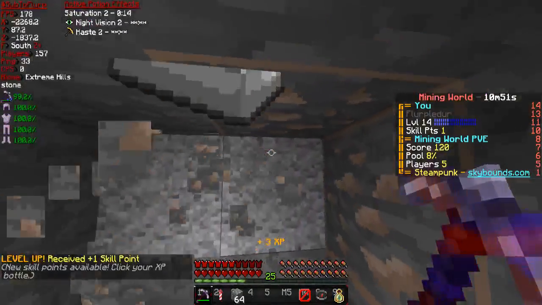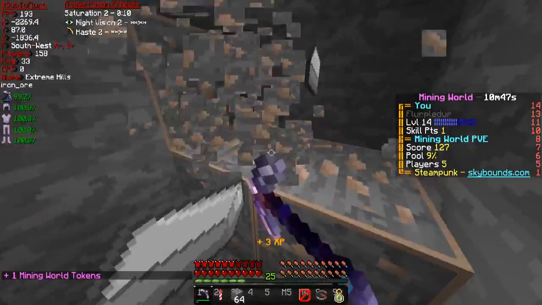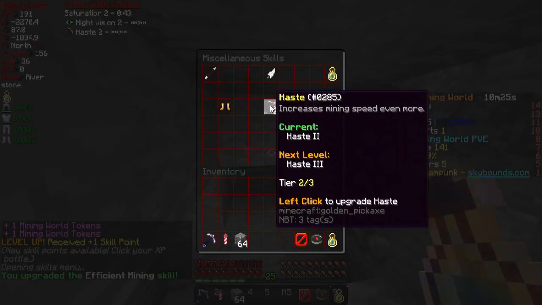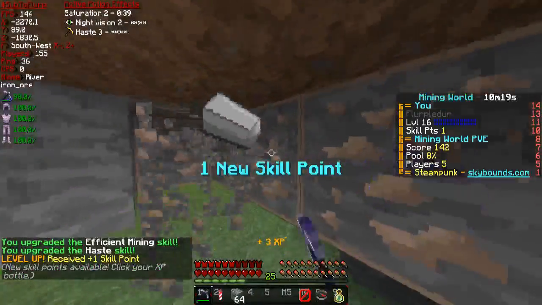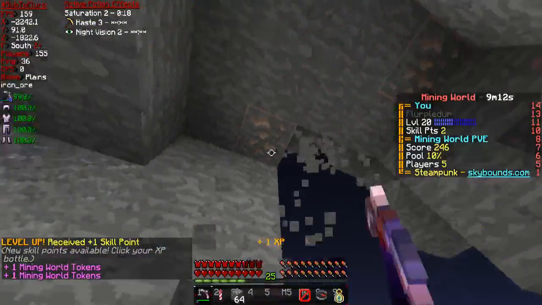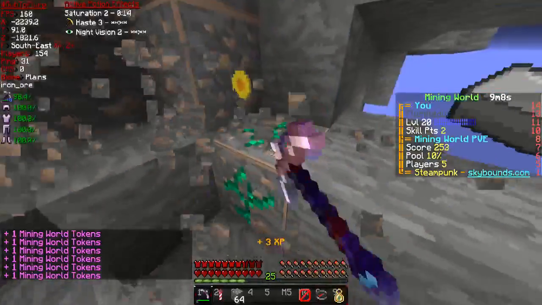Nice. Soon we will have the ultimate efficiency and haste to get right through all of this stone. Get some levels. God, that made me jump. Grab up that, grab haste, and then we can just chop through all this stone. Easy peasy. And get mad amounts of levels. Oh, and grab up some iron, because we want some more points. Hopefully we can get some good stars from this as well. That would be great. That's what I'm hoping for in life.